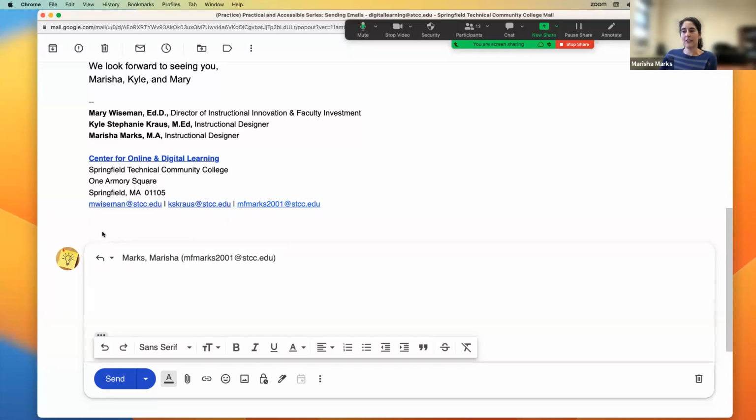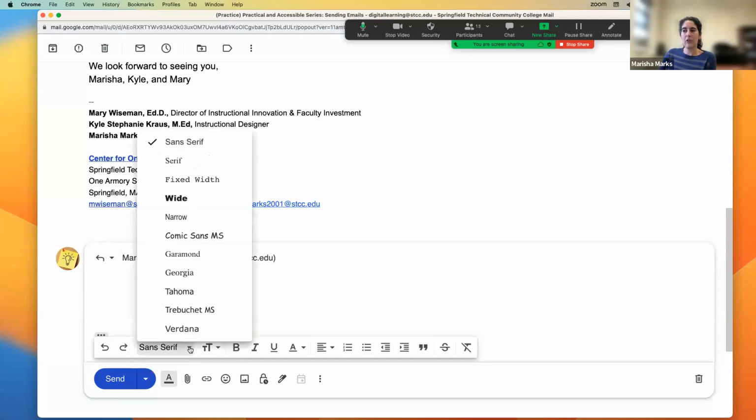So the first thing you have access to is a sans serif font and a font that is a good size for an email. So Gmail will always default to sans serif. You can click on the drop down. There are other fonts, other sans serif fonts that you can choose from if you want a different font. So you can choose Verdana, you can choose Tahoma, but you do want a font without those embellishments.